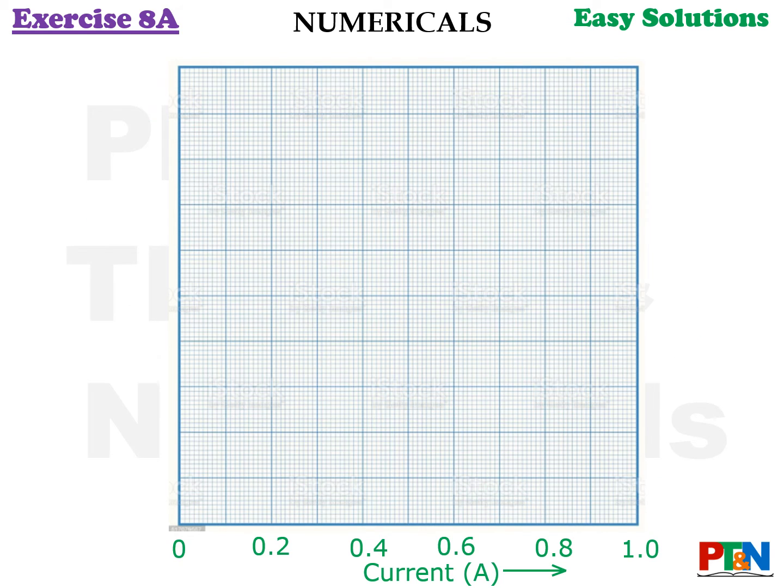So first you need to take a graph paper and you need to scale it. Current will be on the x-axis, because you need to draw a VI graph. That means you will be getting the value of V for different values of current. So current will be on the x-axis. The first important job is to scale the graph paper.